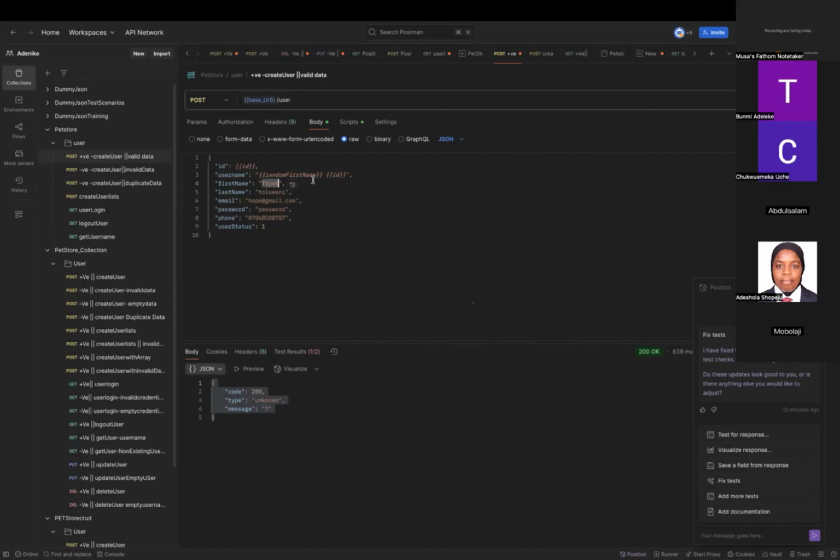Then random first name to generate random first name.